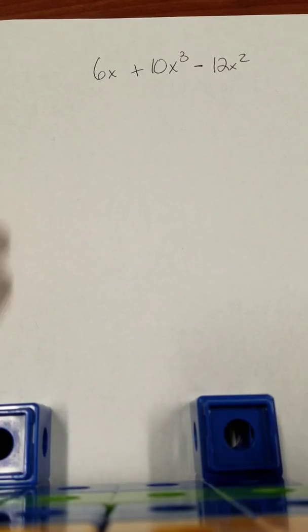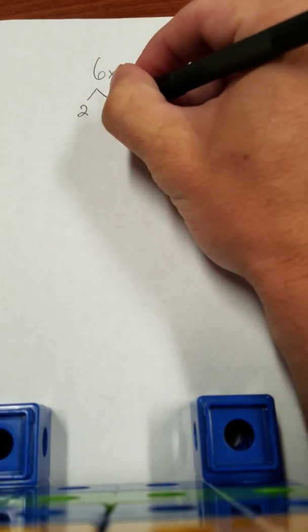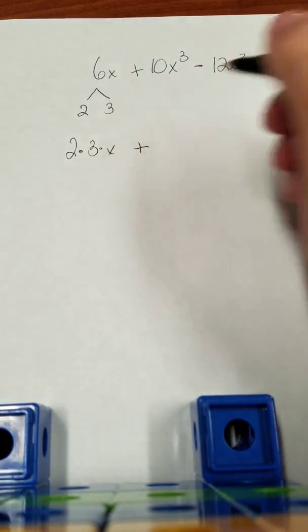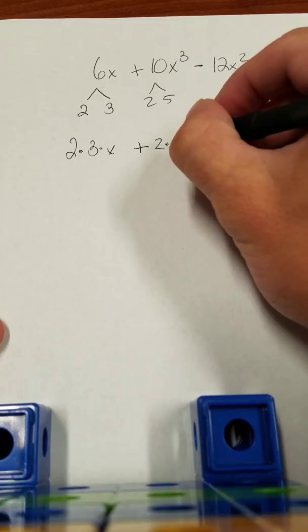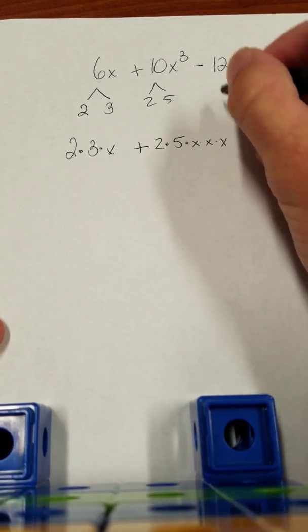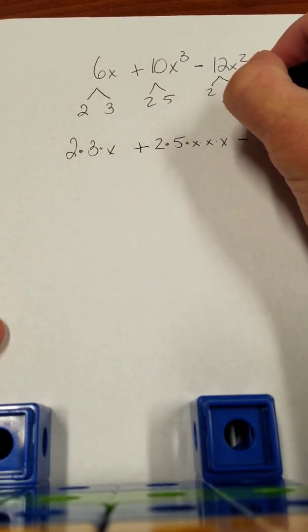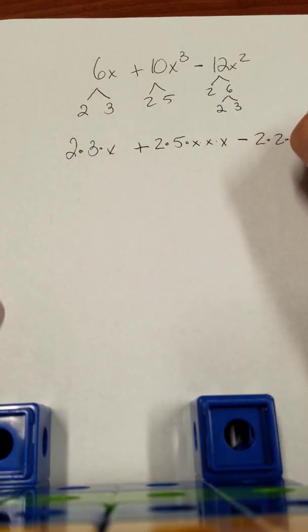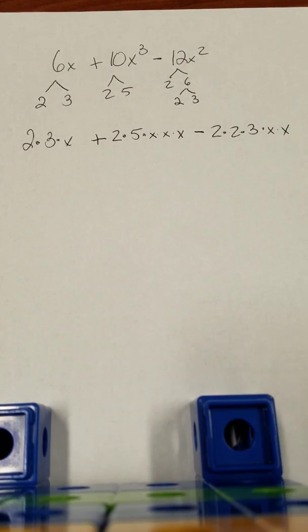So let's say that that's our problem. They want us to factor it. Okay? So again, prime factorization. 2s, 3s, 5s, 7s, 11s, I always start with 2s. So that's 2 times 3. That's as far as it goes. So I have a 2 times a 3 times an x, and then this is plus 10. Well, that's 2 and 5. So 2 times 5, and then I have 3 x's. There's a minus, and then 12, 2 and 6, and then the 6 can break down into 2 and 3. So 2 times 3, then x squared, so that means we have 2 different x's. Okay, so that's my entire list right there.